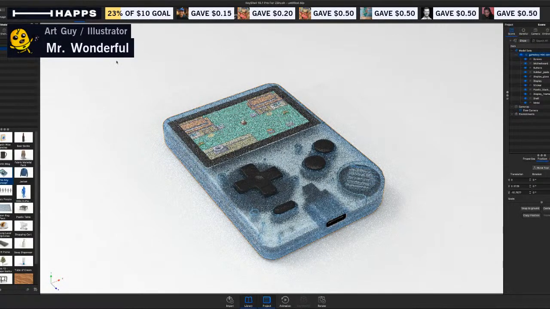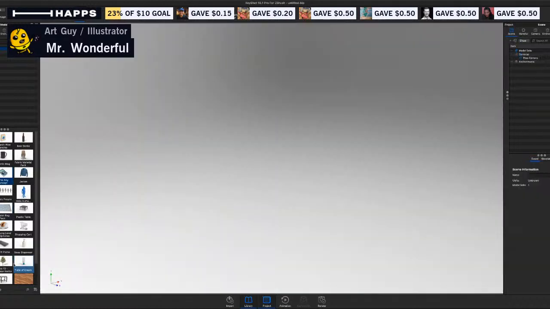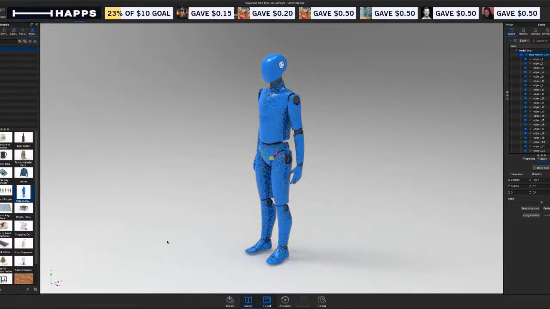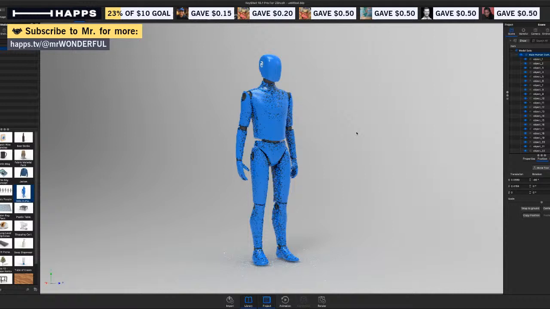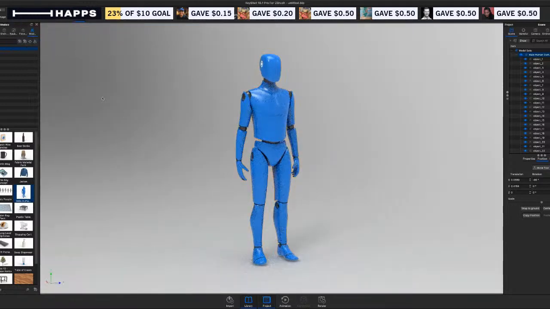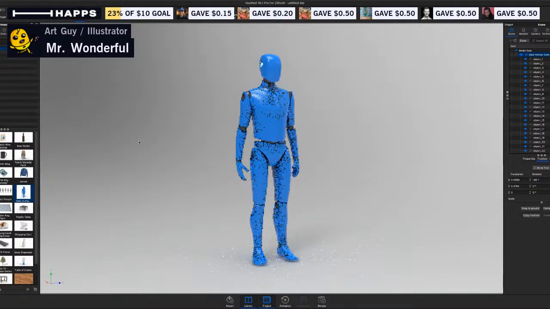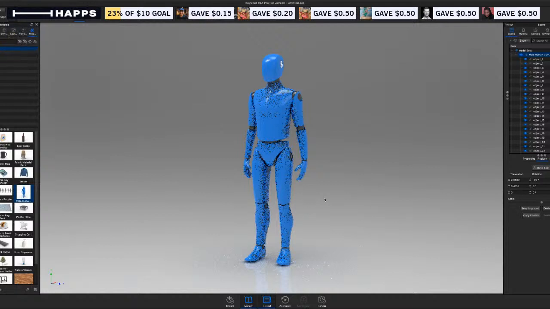So let's do a new one. And I have a bunch of products already. So we will do, let's do this dude. So there's a dude, a robot. So you see it's a lot faster in the rendering. It's like a test dummy. So this is the basic and really beautiful. It's got reflections, and you can put them in different environments. Now this is the basic as it comes in. It has some shadows there, but if we turn on occlusion, now it has more dark spots in the crevices. And if we put on ground reflections, you'll see down here, it's got a little reflection. So this makes it even nicer.